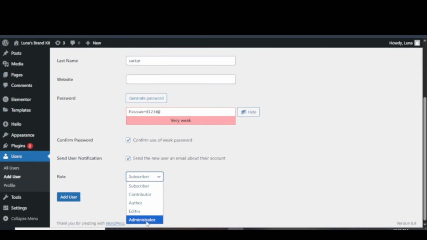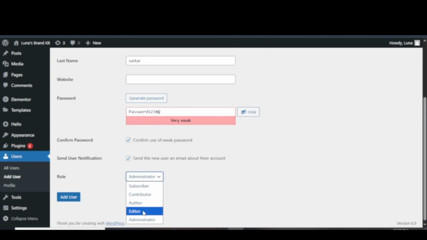Here you can see the 5 types of role. First one is subscriber, then contributor, author, editor, and administrator. I will explain all those users' capabilities and their roles. First we will talk about administrator. An administrator is somebody who has access to all the administration features within a single site. You can add plugins, you can remove users. This is the work of an administrator.